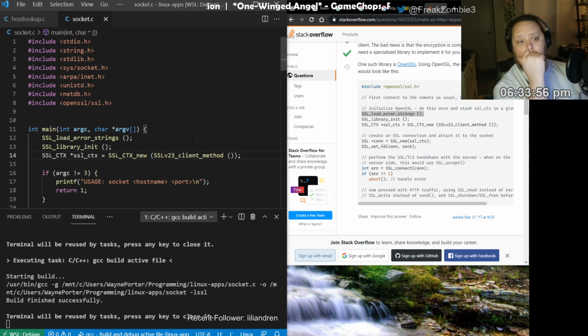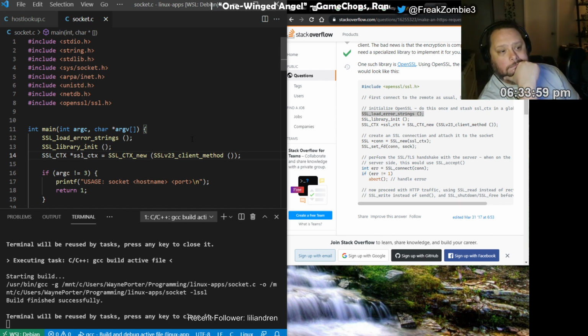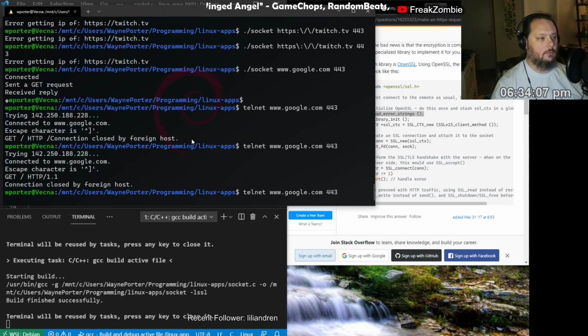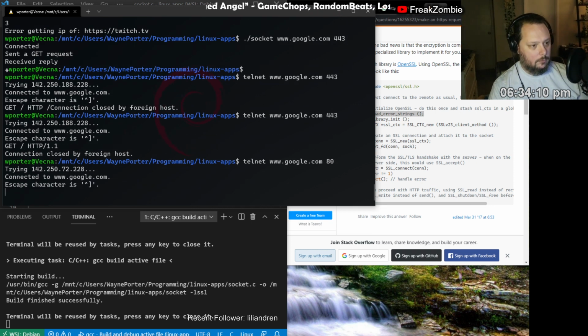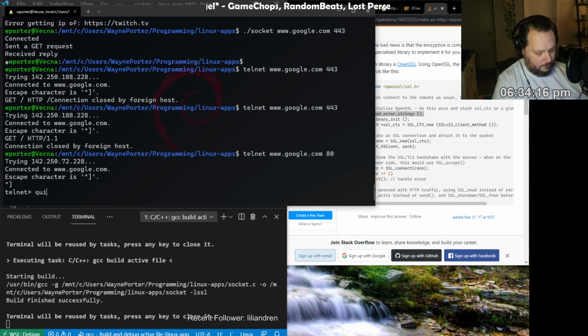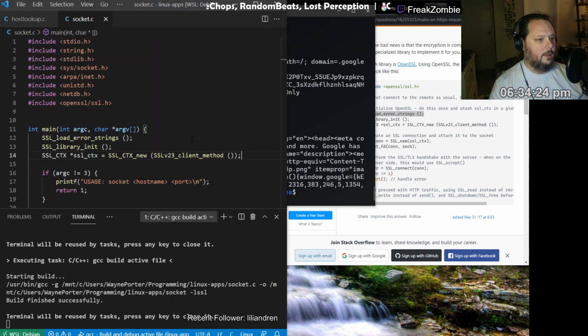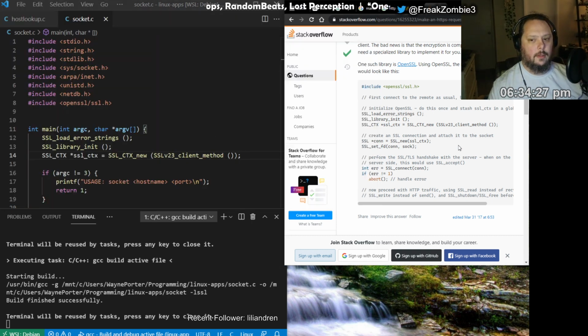All right, well, oops. Okay. Let's see. Create SSL connection attached to the socket.